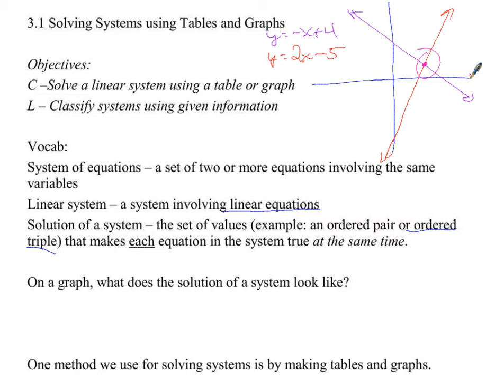It's the ordered pair that works for both equations only. It's the only one that does for lines. You're going to have one point right here, one ordered pair that works for both of these equations. And that's why we call them a system of equations. When you graph them, you will wind up with an intersection. And that intersection is the one ordered pair that works for both equations.